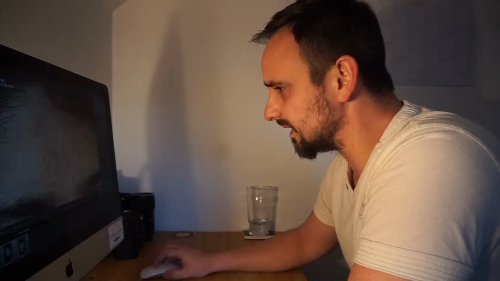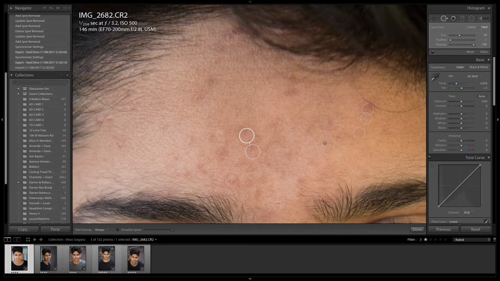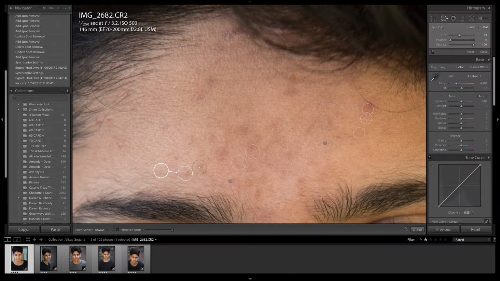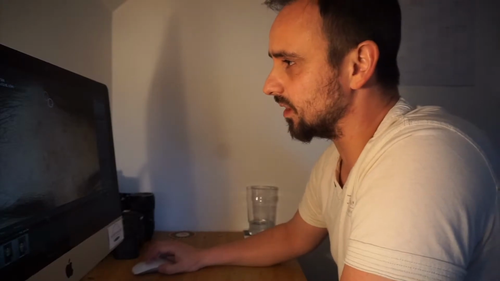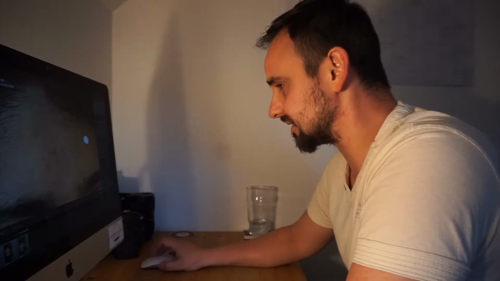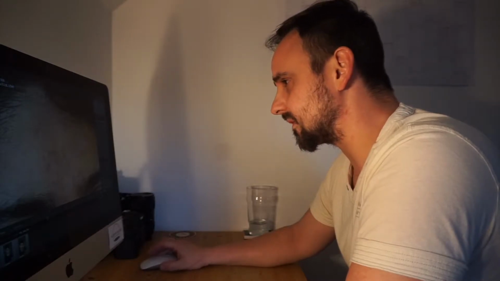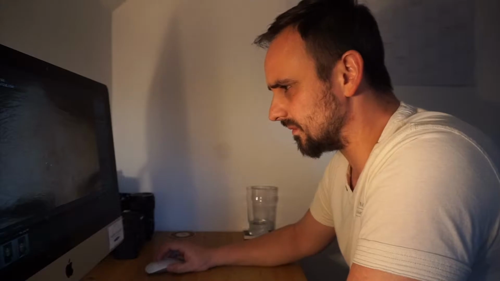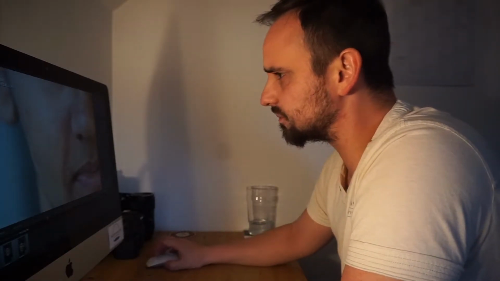Now Vikas said to me he's well aware that he's got a couple of teenage spots on his head, and he did say to me, look, I appreciate that you've obviously got to get rid of some of the spots, but don't make me look like some sort of Hollywood model. So I'm not going to airbrush all the clarity out of his cheeks and his forehead just for the sake of it. What I am going to do though is get rid of these blemishes that do pull a bit of focus. So I always do the brush tool first, and if we look on his nose, we've got a couple of spots there.